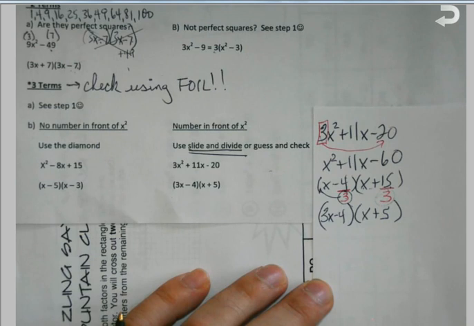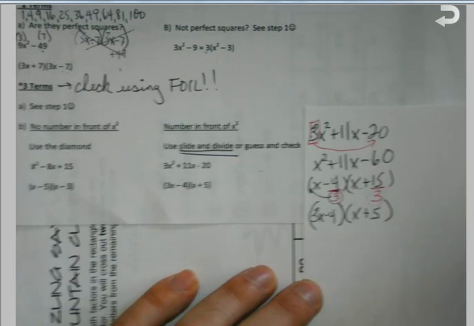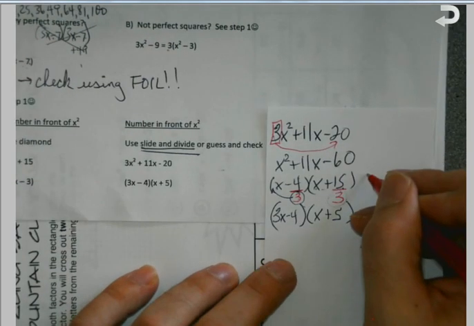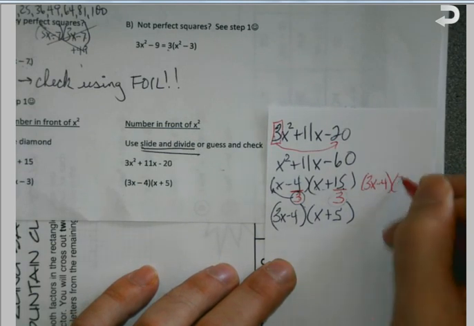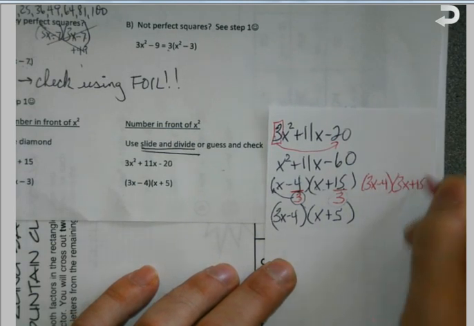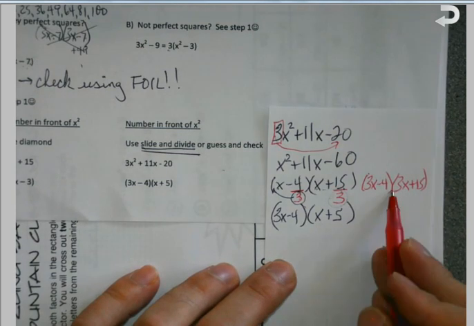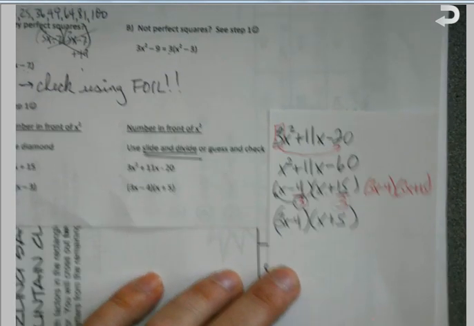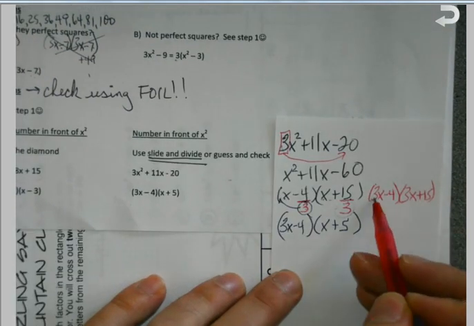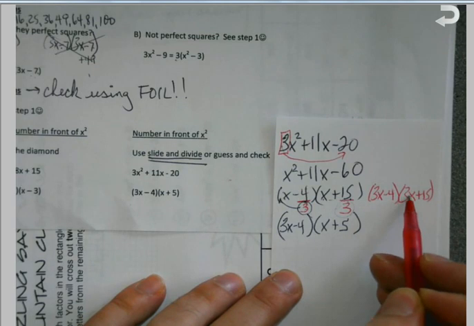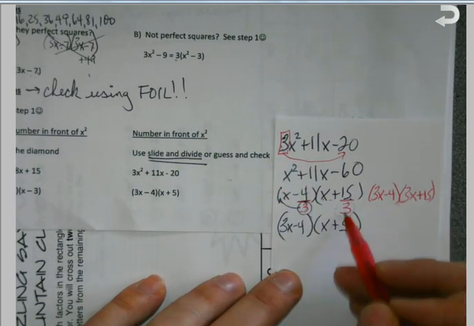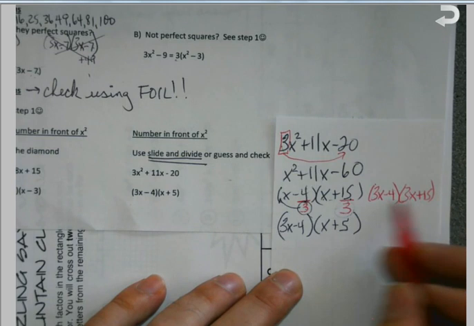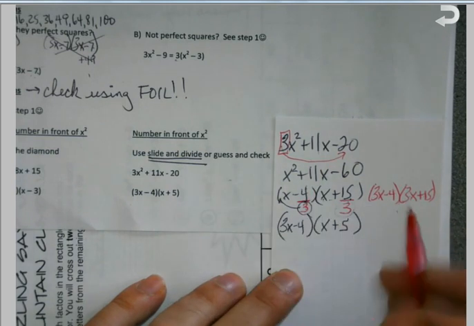But here's what I found a lot of you doing. The issue I saw was that some of you would have that first one, the 3x minus 4, but then you'd also just automatically slide the other one right back, and this would be your answer. But again, we've got to think about it for a minute. 3 times 3 is 9x squared. Well, that's not 9x squared, that's 3x squared. Oh, wait a minute, I didn't reduce this fraction. Because if you FOILed this out, this comes nothing near to being this.